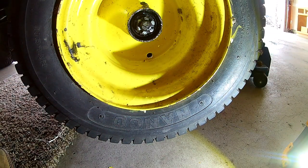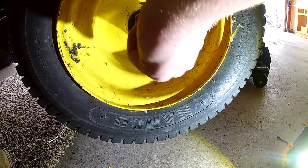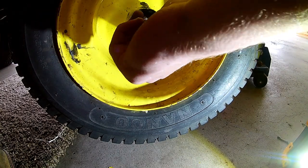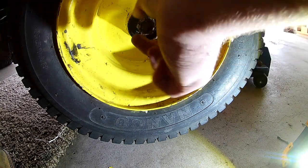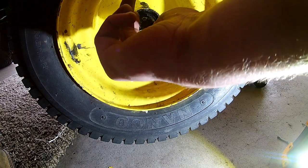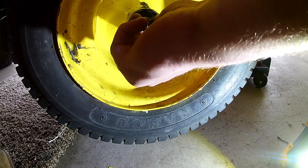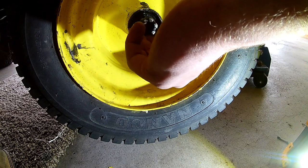Okay, that cotter pin's out. Of course, not set on the fender. Castle nut off, and we'll find why this thing is cockeyed. We'll find out together. Ooh, that's a little not good. Castle nuts are great for this type of stuff. I'll tell you what, better than a snap ring. I will say that up front. A little bit of a messy job.